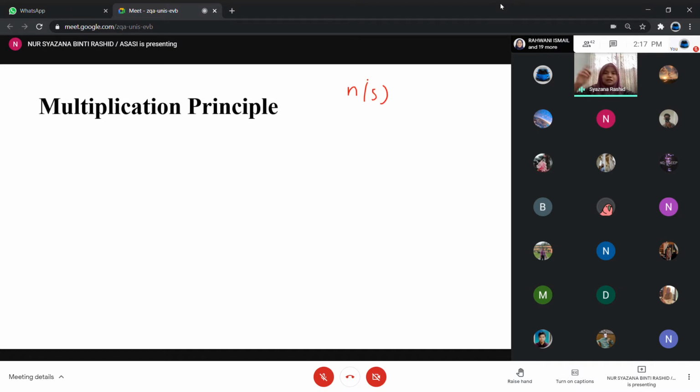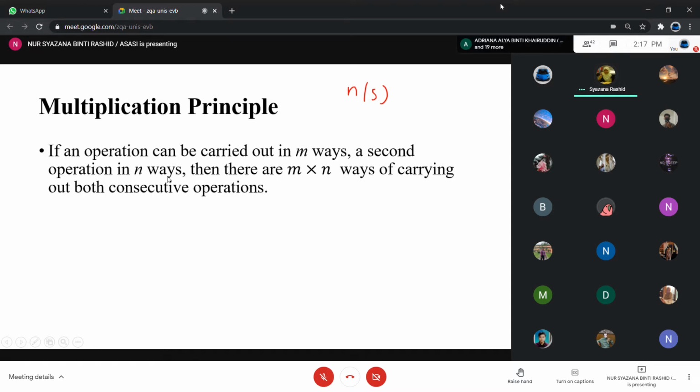So yang you kira you darab tu sebenarnya, dia actually idea from multiplication principle. But last time I tak mention tentang multiplication principle ni sebab kita tak bincang lagi. So I tak sebut langsung lah pasal multiplication principle. So once kita dah masuk multiplication principle, then I can relate balik apa yang kita buat last week. Okay. So what is multiplication principle?